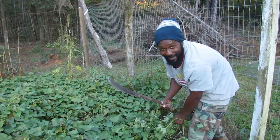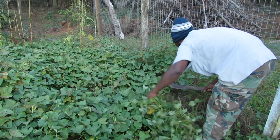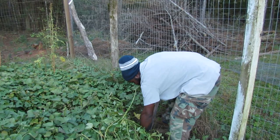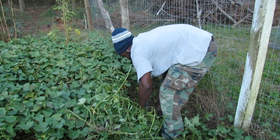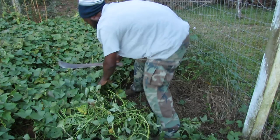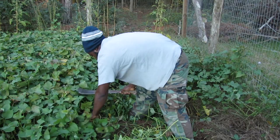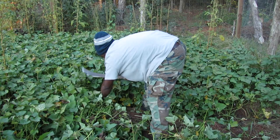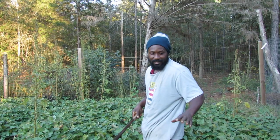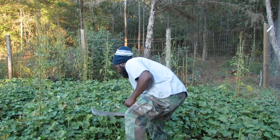All right. And of course, we have some of these slips that ran all over into the beds, and in some places we may even have sweet potatoes. I don't know, let me see. Well, there's nothing on that one, but these are just little runners. I'm just going to go ahead and get them all cleared out of the way. And of course, guys, because we do need some more leaves, as I cut all these out, we'll put them aside and we're going to come back through and harvest some more leaves from them. All right.